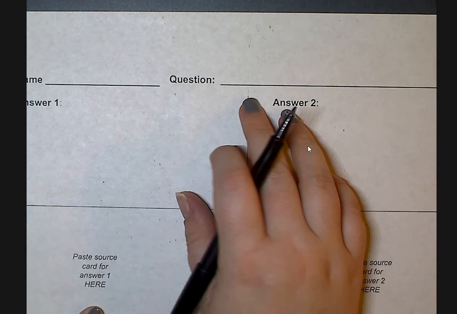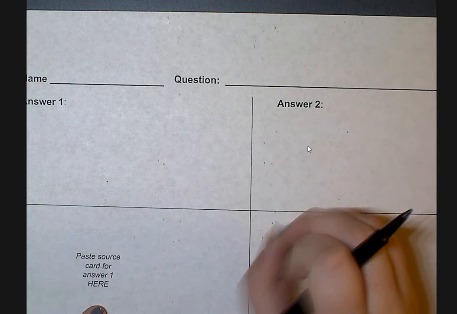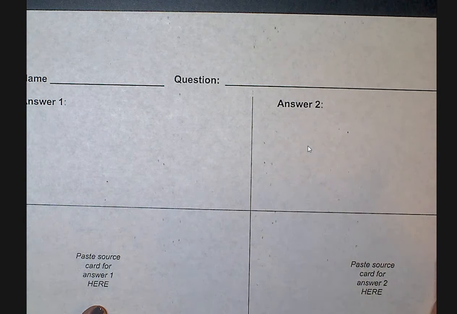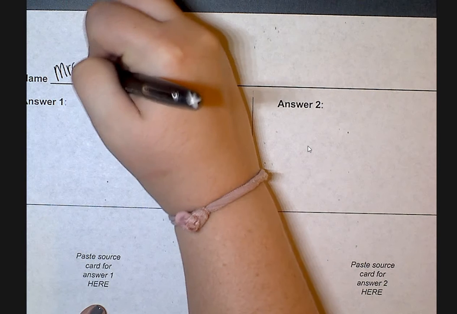Sound okay? Okay. So what I want you to do is up above the question part. Oh, before we do this, what should we always do to our paper? Name. Because I guarantee you some of you will turn in your paper without your name on it, and I'm not going to know whose it is. So I want you to go ahead and put your name, not my name.